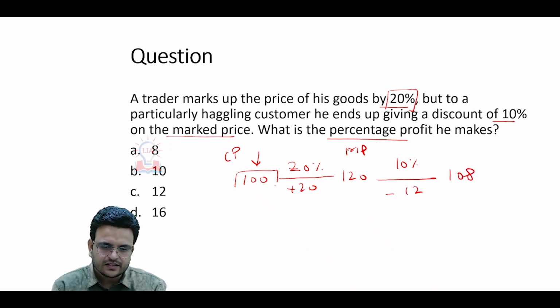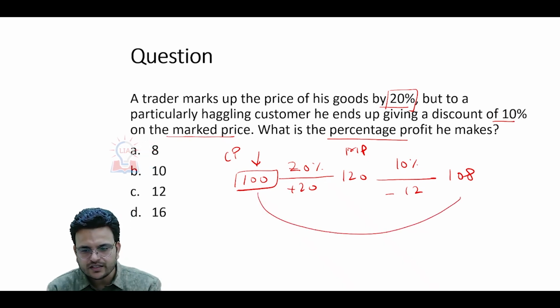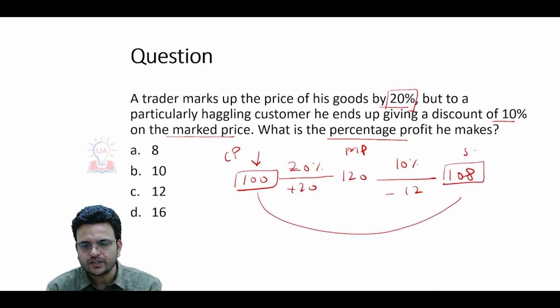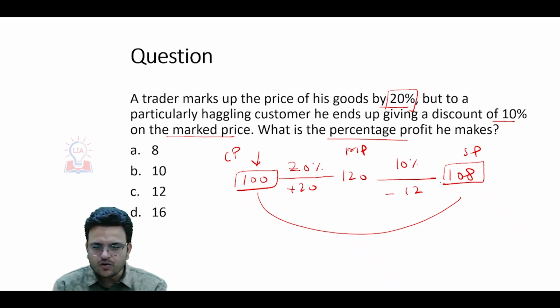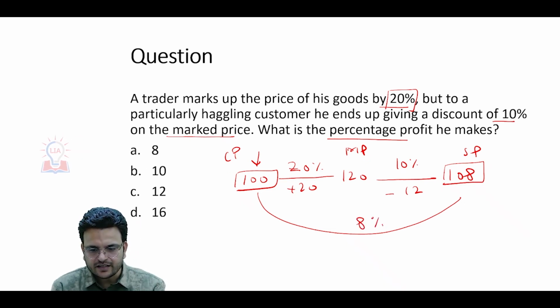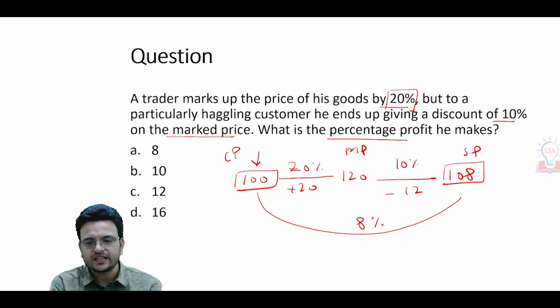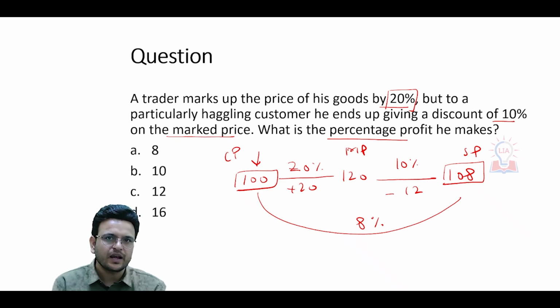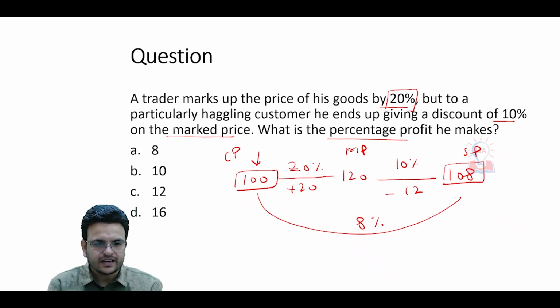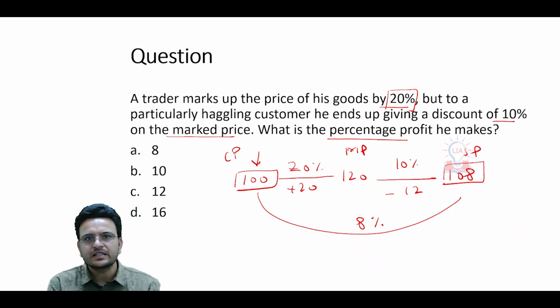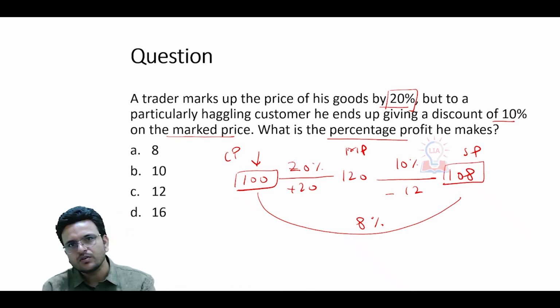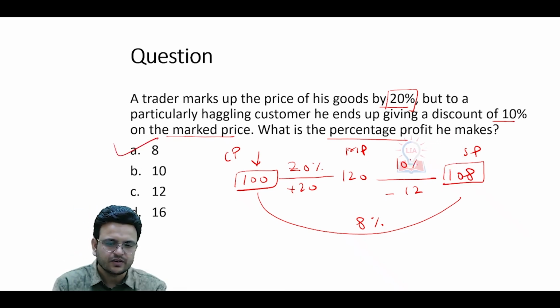So the cost price is 100, now it is sold for 108 rupees as the selling price. Now the difference is 8. It is 8%. Got it? So this is the way you can solve this question very easily. If you apply the same method, same concept, in more questions, you can get it. All the questions here I am solving with the same method. You can also apply this method and you will get the answers. So the answer will be 8%.